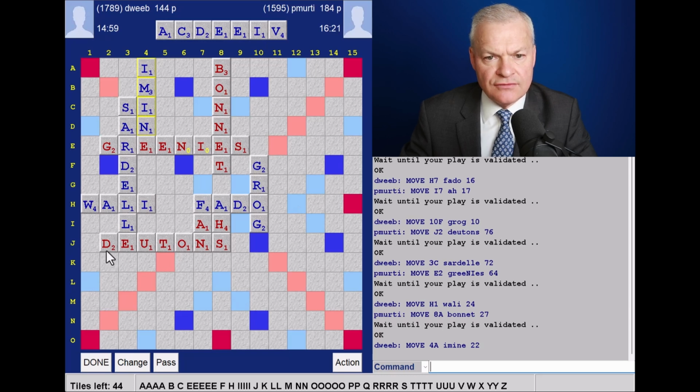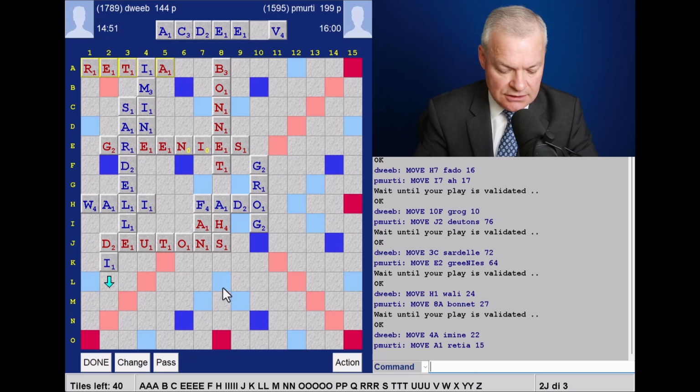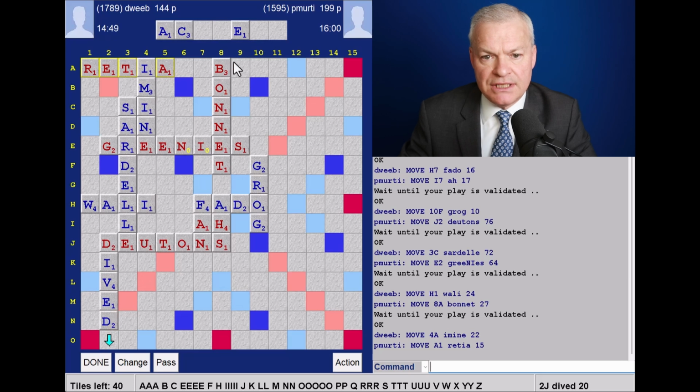What about a play down from the D? I've got dived, which is quite nice. C is bingo-y, and the V prevents big parallel plays because there are no 2-letter V words. I also have device in column 2, but that's putting an E in the middle of row O, which is inviting trouble. Great, look at that, just 15 points for opponent. So this is what I'm thinking of, dived, keeping ace.